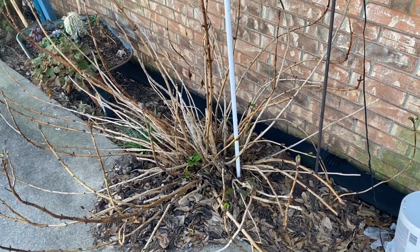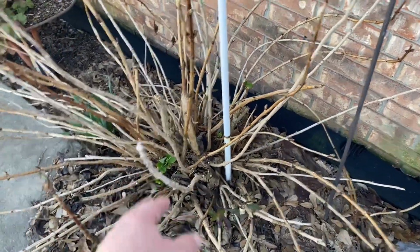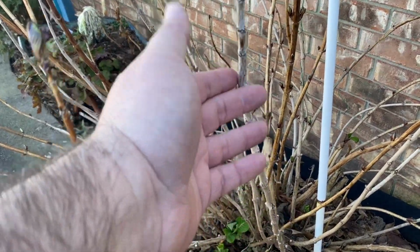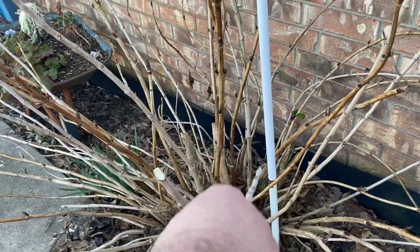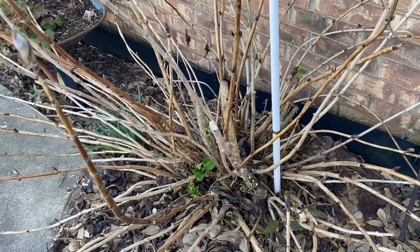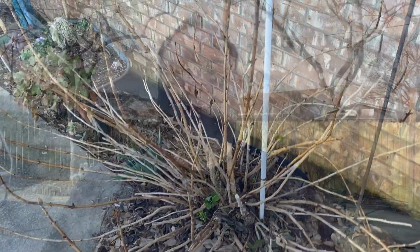But if you do look in a plant like this, right here is a dead branch, and you can kind of see the difference. Nice, light, woody color, pale, grayed out, crispy, crunchy. That's got to come out. And there's another one right back there. So we just want to look for anything dead, and we can get that out. But other than that, these hydrangeas, you leave them alone right now.